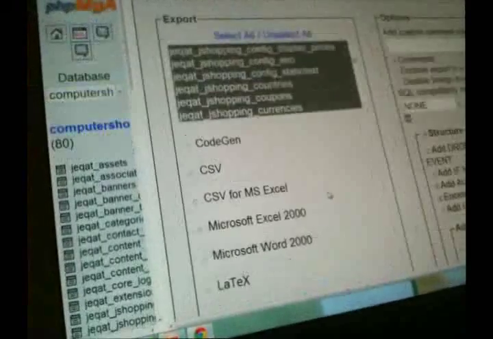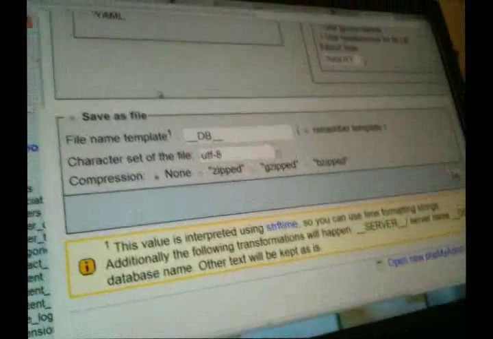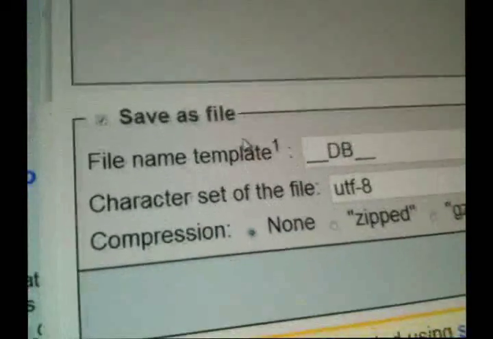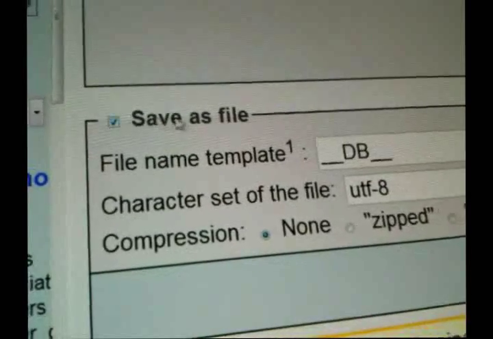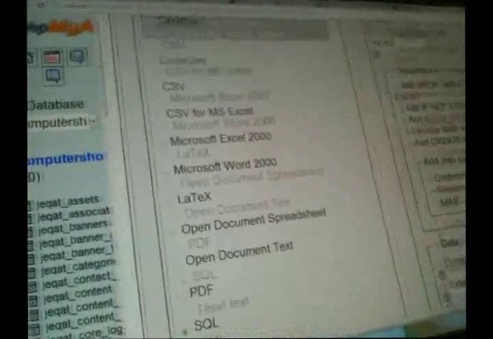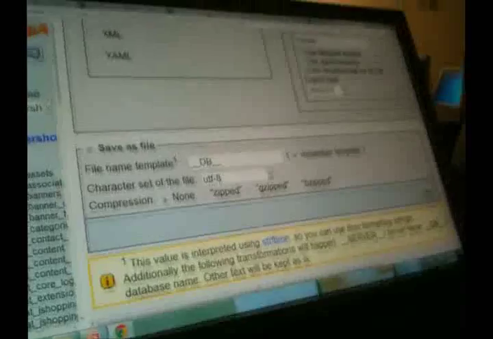Make sure save as file is checked. You do not have to customize all of these settings, just select save as file and then click on go.